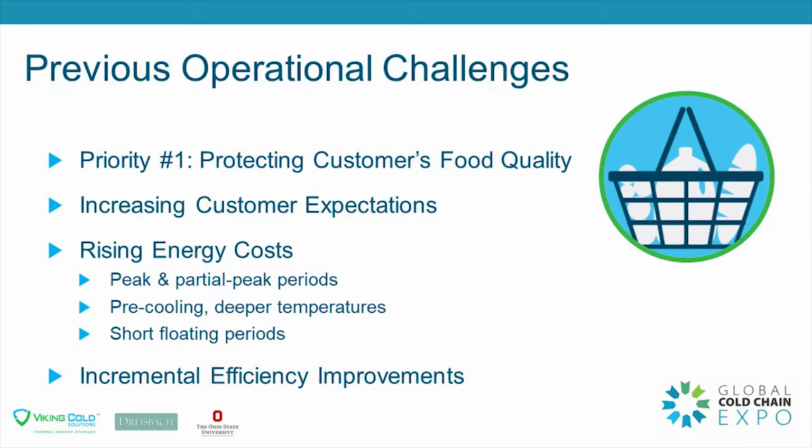Obviously, priority one, as Denny talked about, is protecting our customers' quality. All of our customers are getting more sophisticated in their QC and QA analysis of our 3PL operations. They're wanting visibility into the supply chain, into the temperatures we're holding products at, and visibility across the entire supply chain, both from transportation and warehousing. Obviously, controlling costs is important for any warehouse operator.